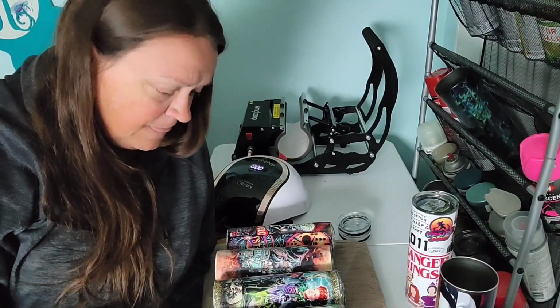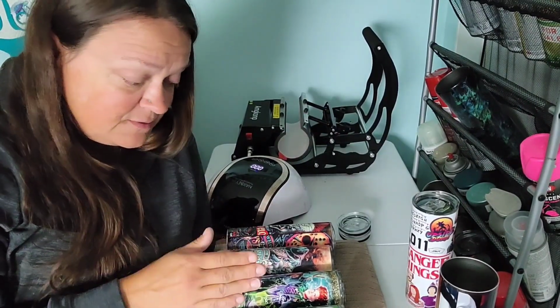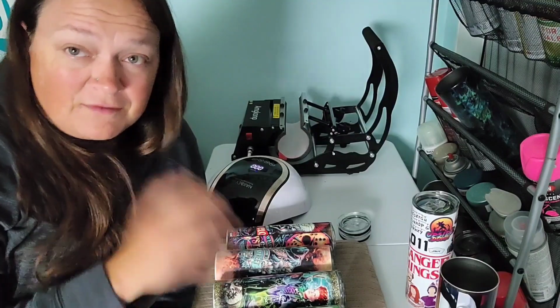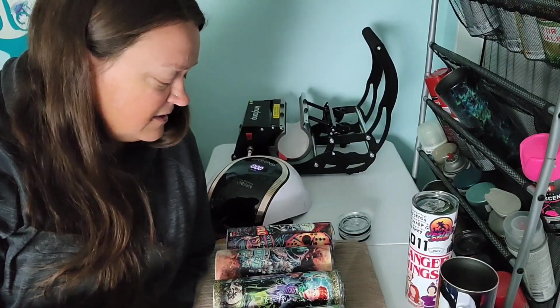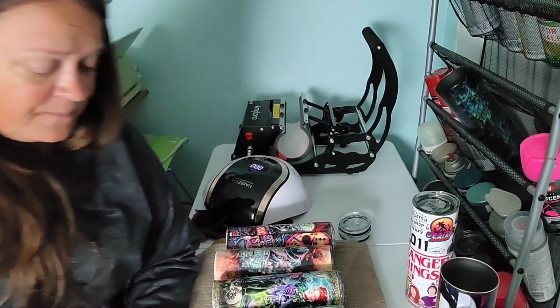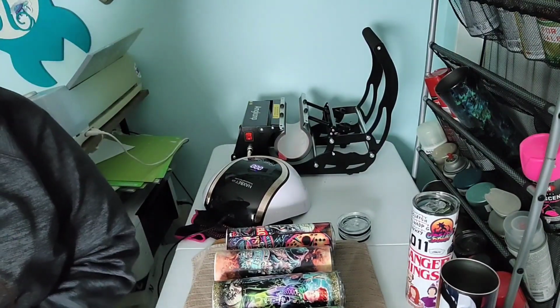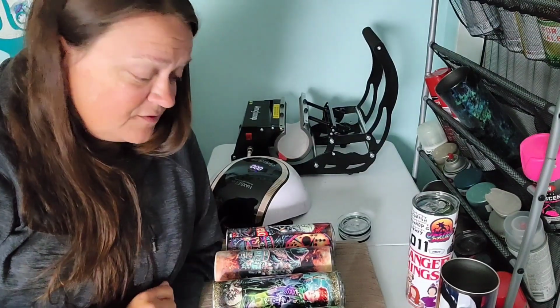So, but all in all, I'm not that displeased with these. I really should have just stopped pressing after the first one, or I should have wrapped one and pressed it instead of doing all 10 at once. But you live and learn. It's a new technique for me. We're not all great at everything right out of the gate. And I'm actually overall pretty happy with how good this group came out.